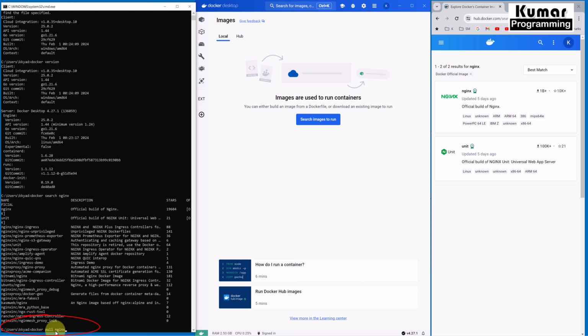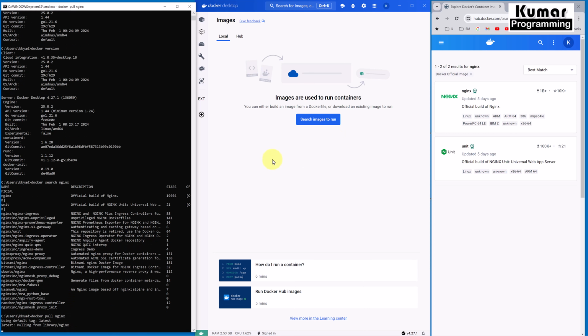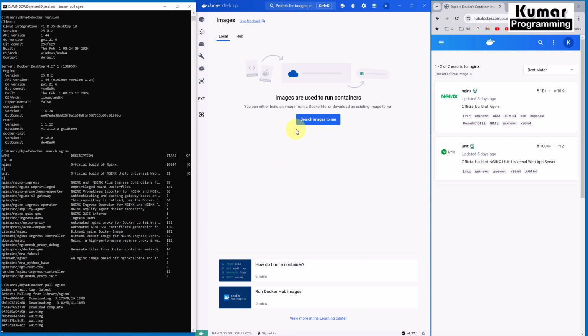I'm going to create a separate video for the most useful Docker commands in our upcoming videos. But for now I'm just going to show you how we can pull that image, how we can create the container from the image, how the client interacts with our server, and how the server interacts with our Docker Hub. If I run the client command docker pull nginx, it's going to check inside our Docker server whether that image is available or not. Here the image is not available as of now.